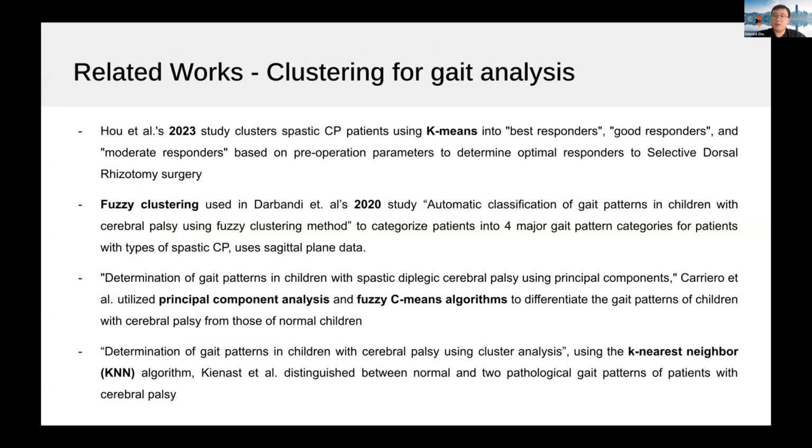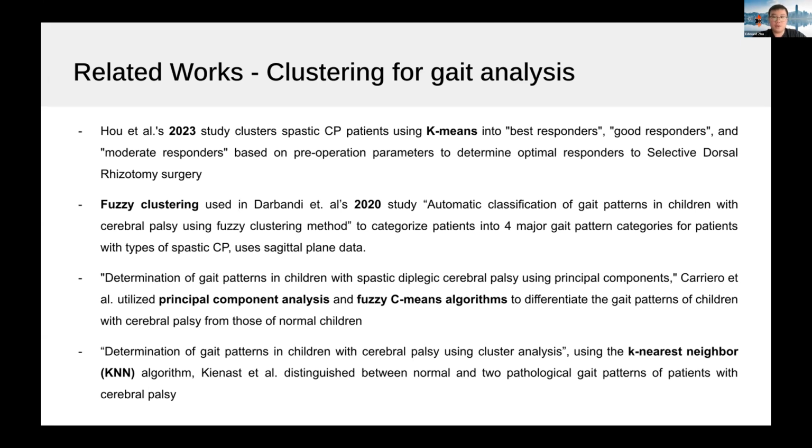And here are a few studies that I found which specifically focus on the use case of cerebral palsy gait analysis. The popularity in general of using machine learning algorithms for gait classification is that it removes subjectivity in the process, because a lot of the time the diagnosis varies depending on the clinician's experience and their own subjective opinions, which can make it not repeatable. So there have been many studies on the specific field of gait clustering for gait analysis.